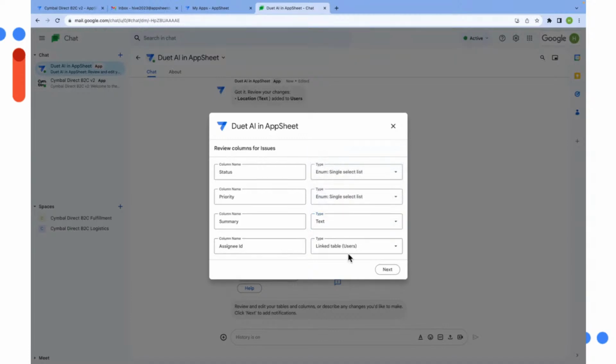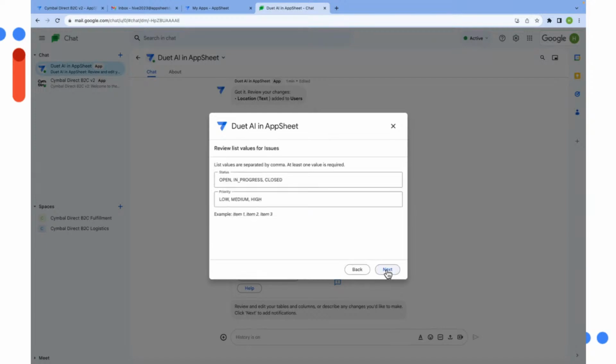And then I have essentially a linked table. It automatically sets up the reference between my different tables. That can also be a little bit challenging for new users, but basically it allows you to generate a fully relational database, so to speak, in the background. So this all looks good.